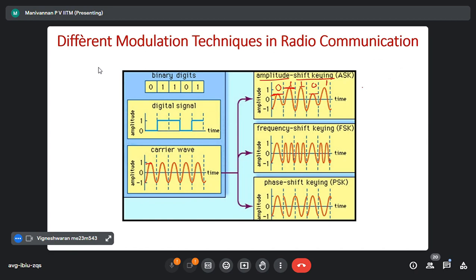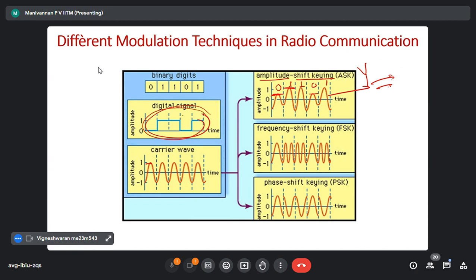Correct? So accordingly, the amplitude is reduced or kept at full amplitude. This is called digital amplitude modulation. Again, the same thing: the low frequency signal is converted to a high frequency carrier by amplitude modulation. This is given to an antenna, transmitted between vehicles. Again, it is received, demodulated, and you will get back this signal. That's how it happens.